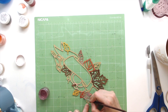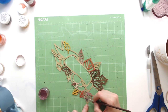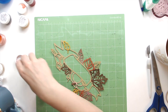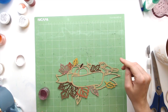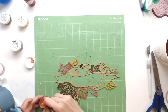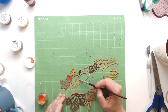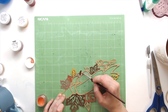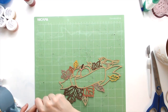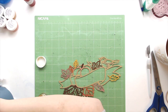Sometimes it's nice to see people use multiple different cut files, or the same cut files with different people. There we go, that's what I'm trying to say. Just to see how everybody creates differently. It's really interesting to see how different people can come up with different inspiration from the same thing. But like I said, I think we did a good job and picked different ones.